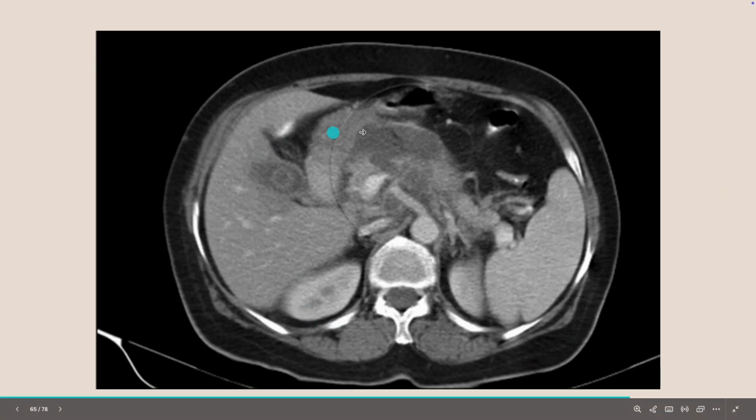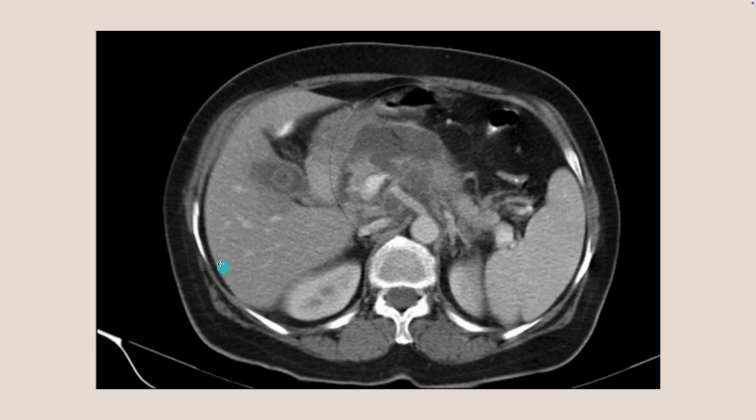Okay, so this part of it becomes a little complicated. So let's look at what we can identify. So this little structure here is the liver. It looks pretty okay. This here is the right kidney. This big mass on the other side of the liver is probably the spleen, and this here is the left kidney. So now you're seeing this little thing here, which probably looks like what is abnormal. What do you think is there in between the liver and the kidney, right? So this is the pancreas. And if you look, this is the tail end of the pancreas going in towards the spleen.